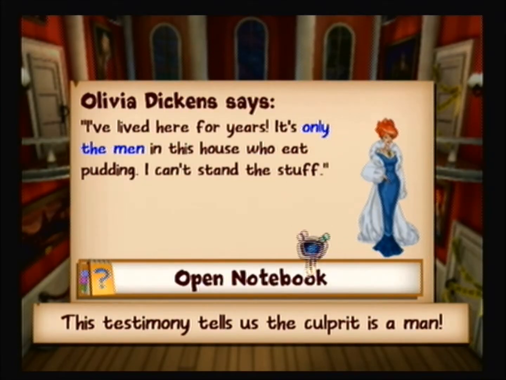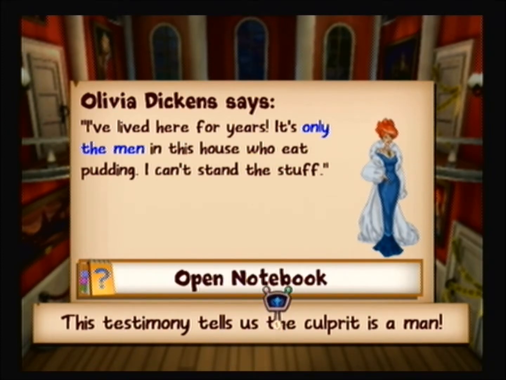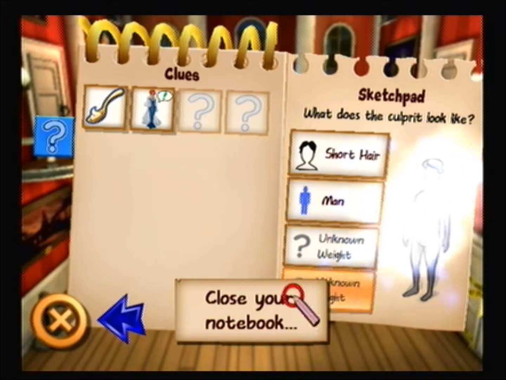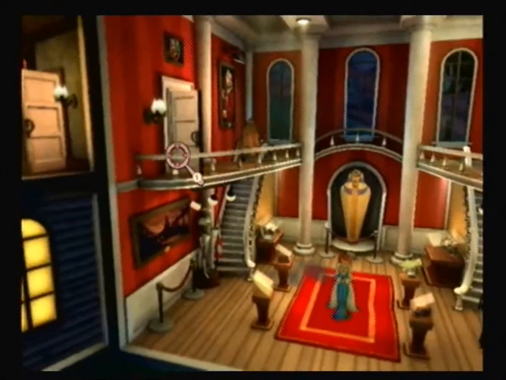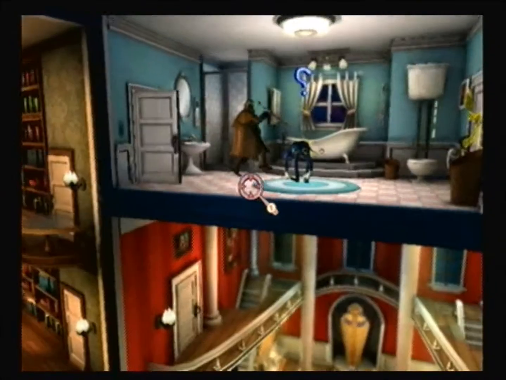Feast your eyes on this. So I've lived here for years. It's only the men in this house who eat pudding. Okay. It's only the men. So at this point, we know the gender is a man. Who is the guilty party? Excellent work. I don't need you to tell me, big boy. How you run so fast if you're so big?